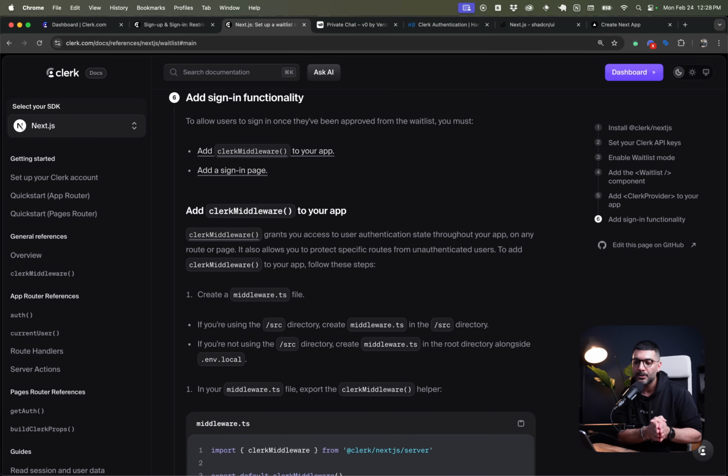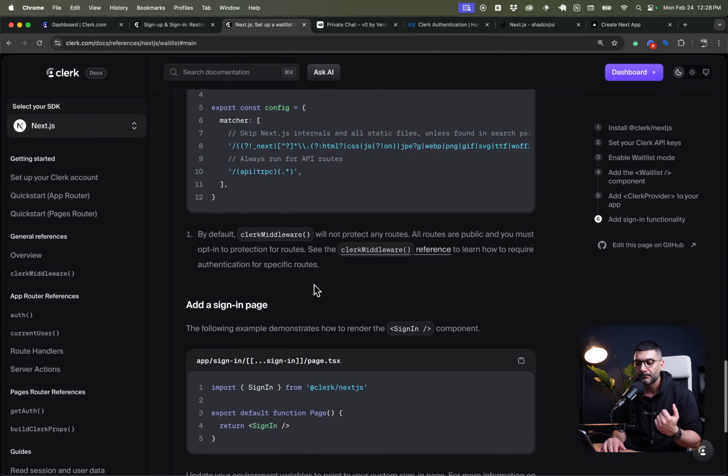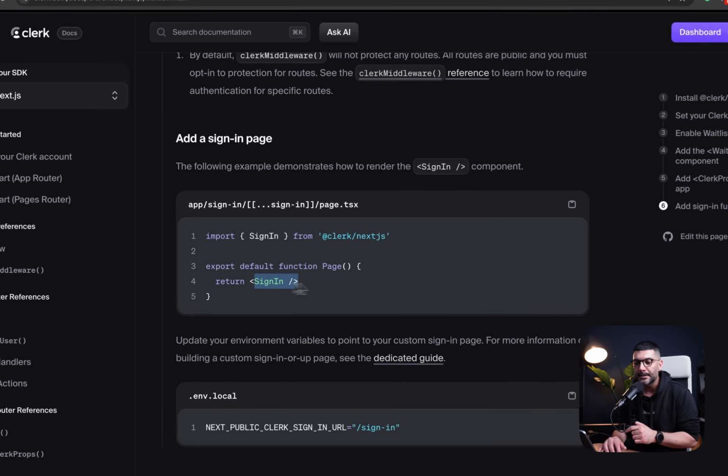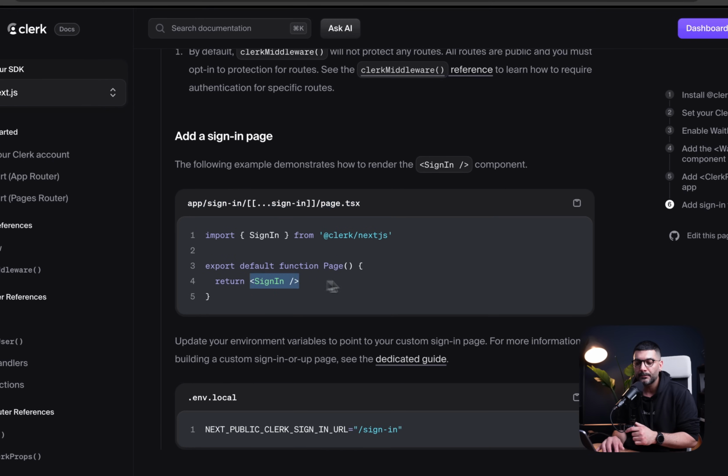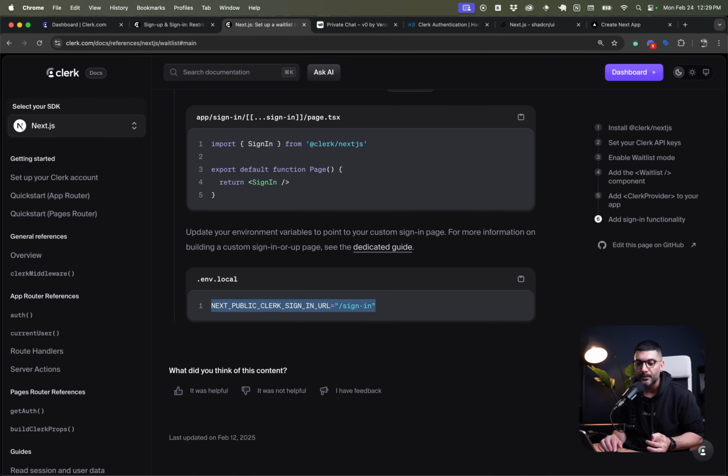Again, in the video that I mentioned, I walk you through how to create a custom sign-in page, which is pretty simple. You just have to have that page in your Next.js app and bring the sign-in component from Clerk and mount it instead of using the hosted page. We have already added the middleware, so everybody's authenticated. So we've already done that. The sign-in page, you just need to create your own page and bring in the sign-in component. And you would add your specific path to this environment variable so that Clerk knows that this is the page you want to use for signing in. And with that, you should be good to go.